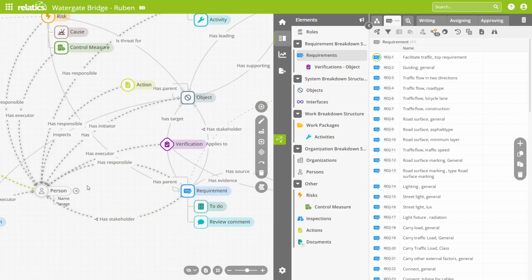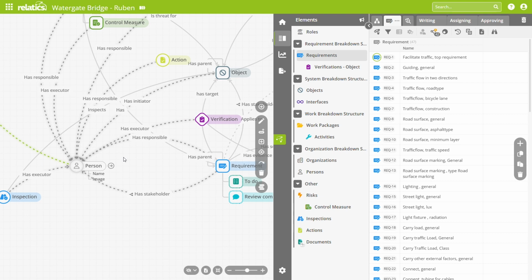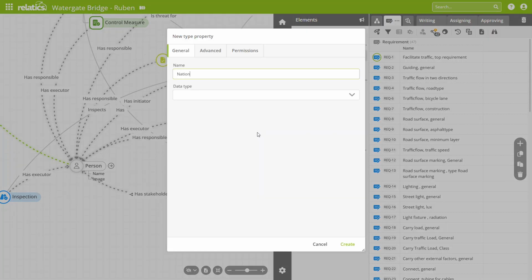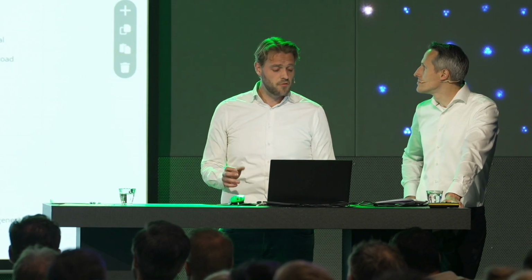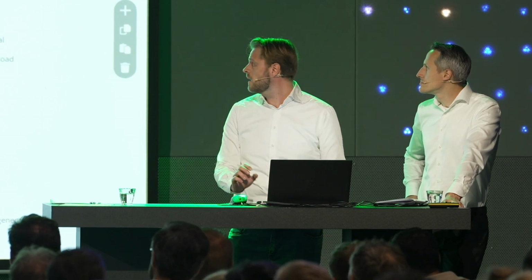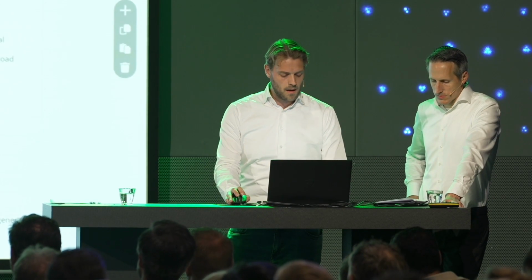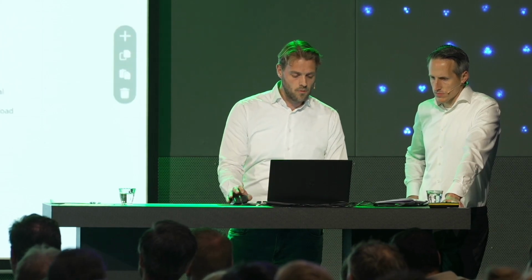And what I want to do is illustrate our improvements via an example. So let's take the element person and create a new property called nationality. It's not really a systems engineering example, but it's to show you what these improvements are. And immediately we can see it's a bit different than the existing list property. And this option property is used for one single value per element.